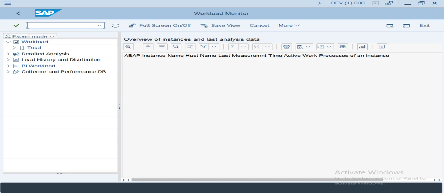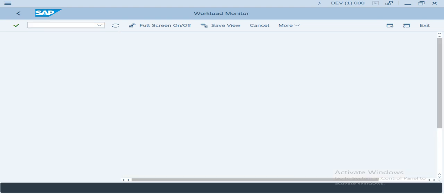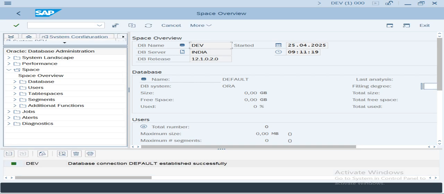Okay, now we are going to check the database space, how much database space is available. /n db02, we will get the database space. How much DB space?